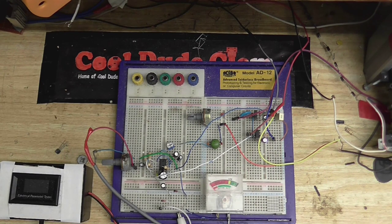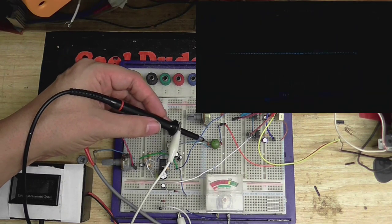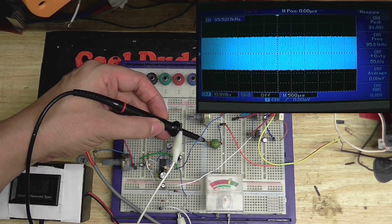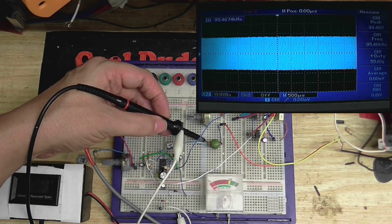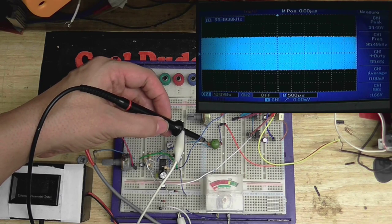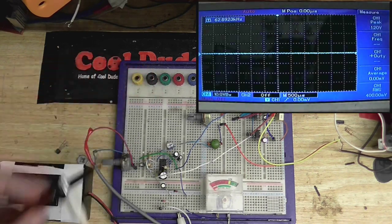But first I want to see how well the bias trap is working. So let's just probe up here, see what voltage we have. This is what's going into the bias trap. It's the little filter that's going to stop the bias getting into the audio amplifier. So we got about 34 volts there. Expected it to drop just a little bit.